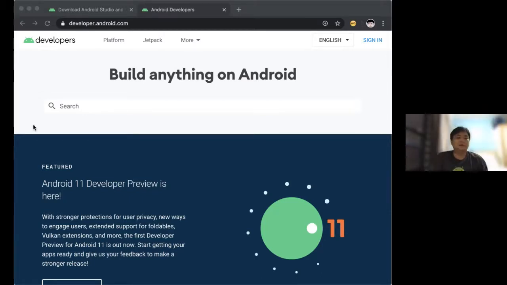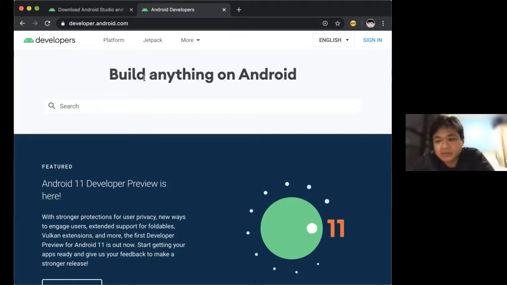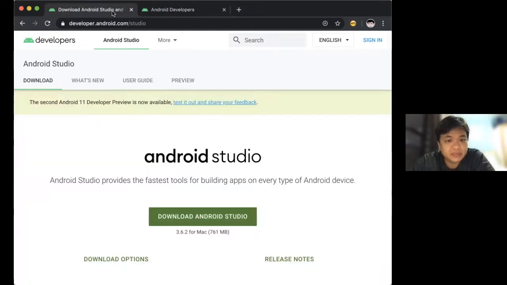Okay. So your first step in developing Android applications starts here in these two sites. The first tab here is where you download Android Studio. Android Studio is Google's official IDE, or integrated development environment, for building Android applications.